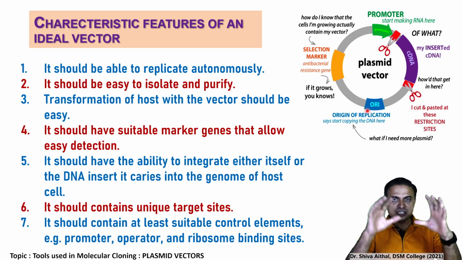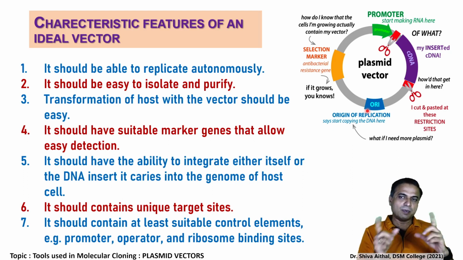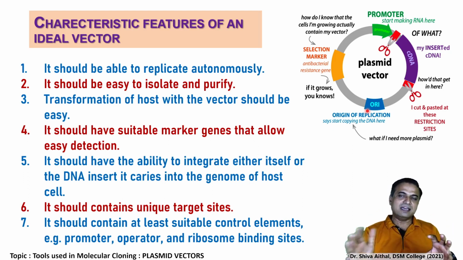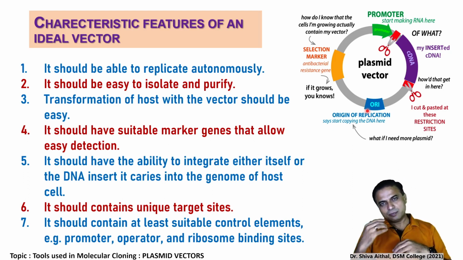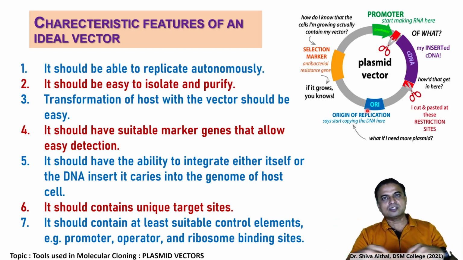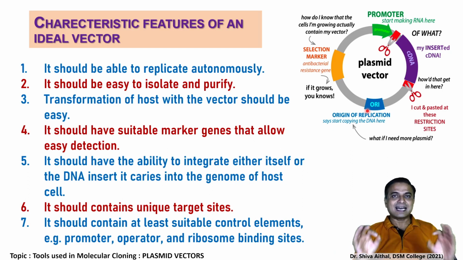So there should be genes which you have created. What is a marker in a plasmid or any recombinant DNA technology? Marker is a gene which we have inserted there for checking, testing, judging the validity of the process, whether the process is going correct or not. Time and again we have to keep on checking it. And how to check it? We check it with the use of markers. Markers are specially inserted genes in the vector. So it should contain such unique markers, unique target sites.